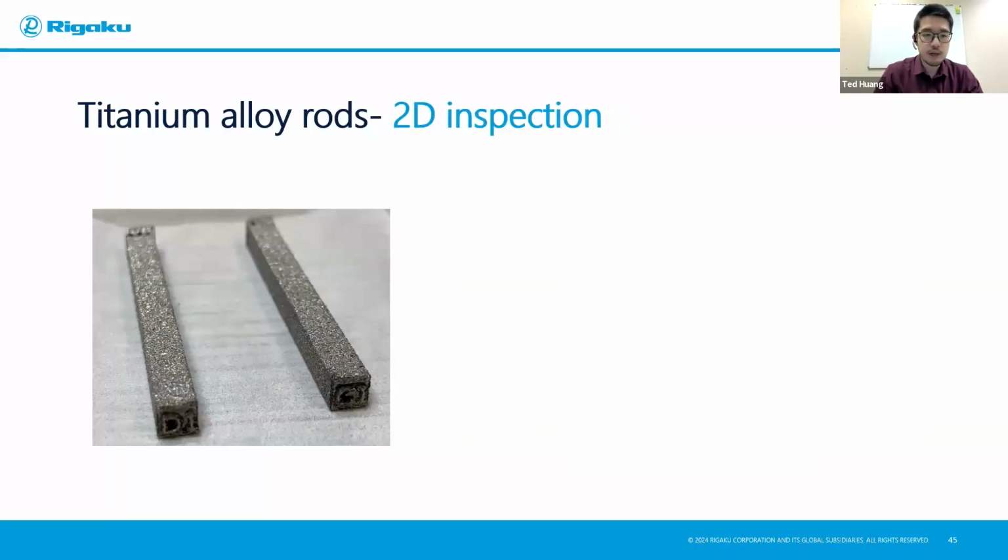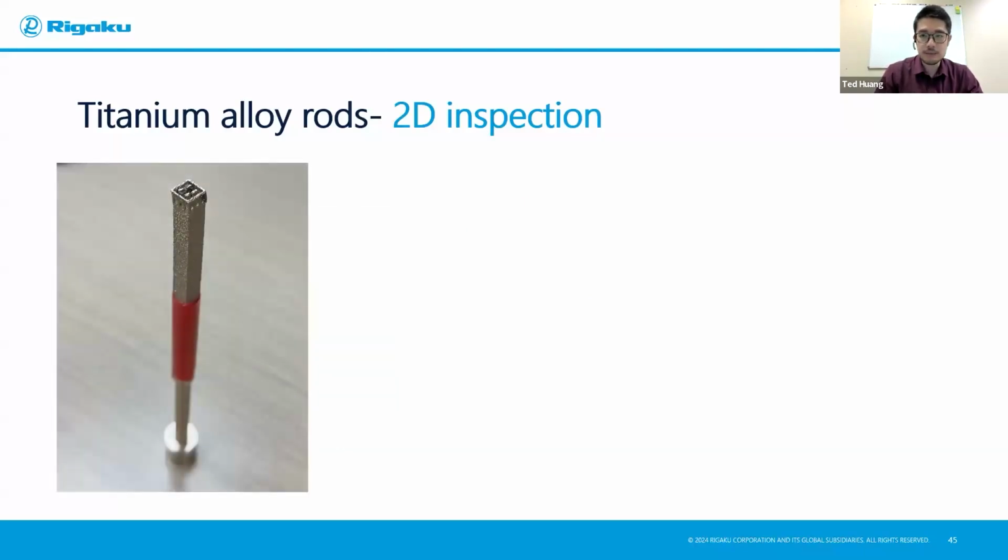So here are the two rods. You can even see the labels on them. One is D1, one is C1 for the different printing parameters. So this is how I mount them. This is also a benefit for CT compared to many other techniques. It's really easy to image. There's not much sample preparation. I just mount it in a straw and then put it in there and then you can scan it. You don't have to worry about vacuum or anything else.